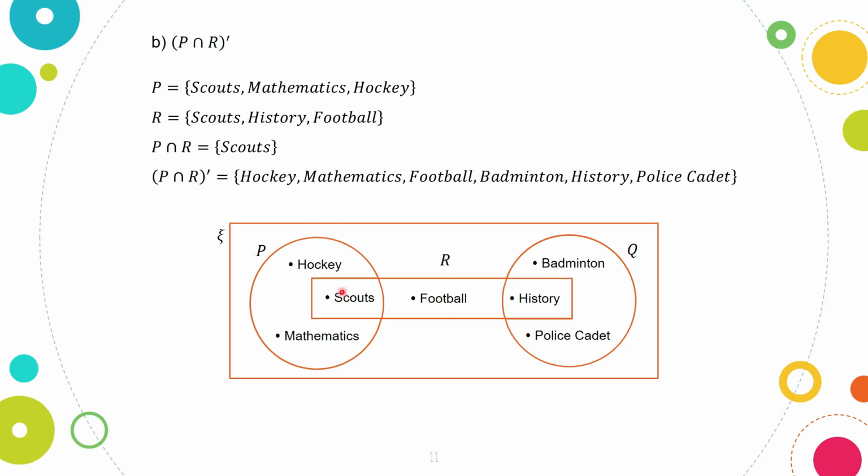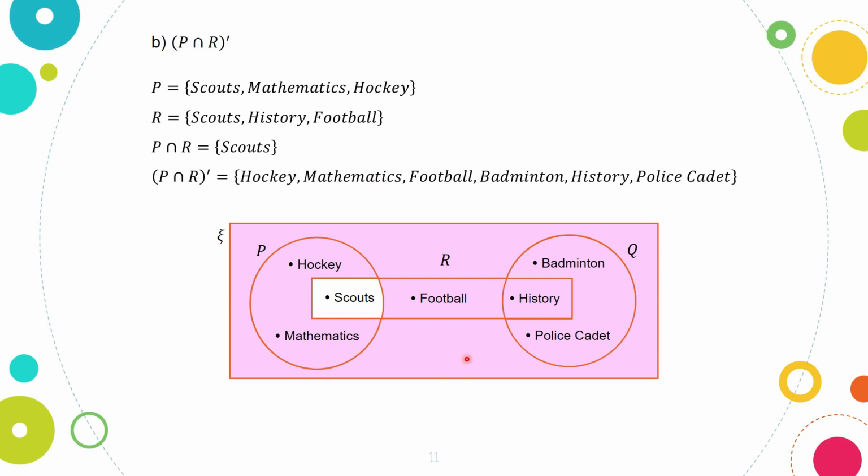So from this Venn diagram, the one that we will shade is the outer part of this intersection part. We know that scout is the intersection part, but in this situation, it asks us to determine the complement. So the region that we shade is the outer part. Okay, region yang selain daripada scout. Semua ini yang warna pink ni adalah complement. This pink area is the complement.